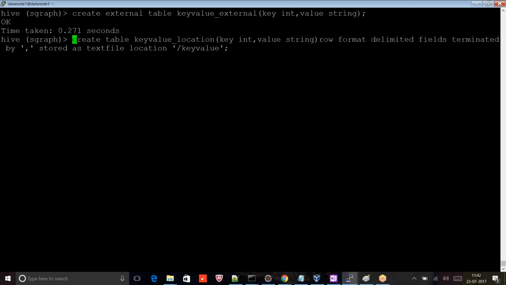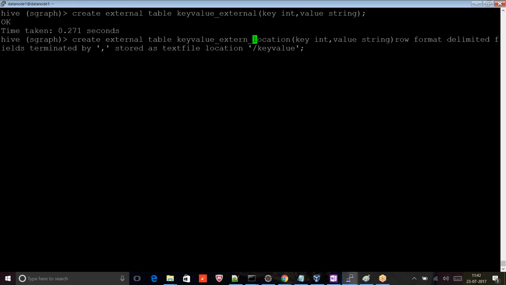It's the same as the earlier example, but with the location: row format delimited, terminated by comma, and the location also the same. Now the table is created, and the data is also available in it.